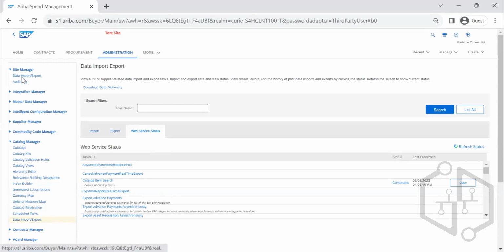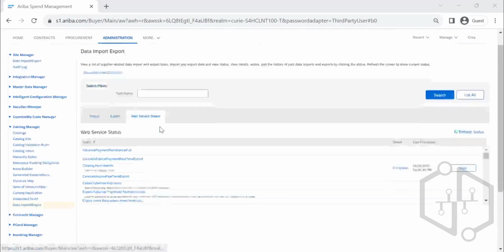Site manager will go only to the administrator. The person who manages the catalog needs some permission to manage data import and export related to catalogs. In that case, you assign the permission of catalog manager, then he will have access to this only.